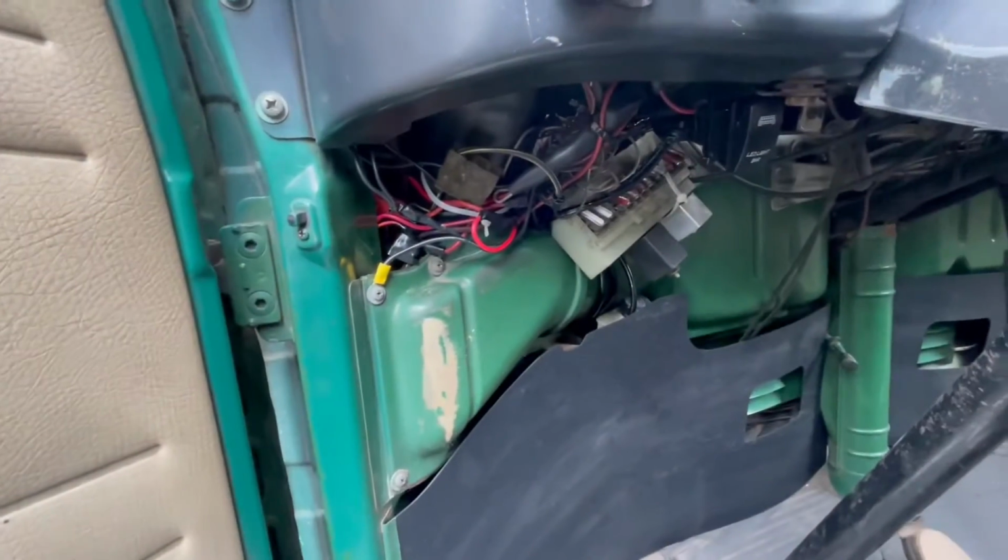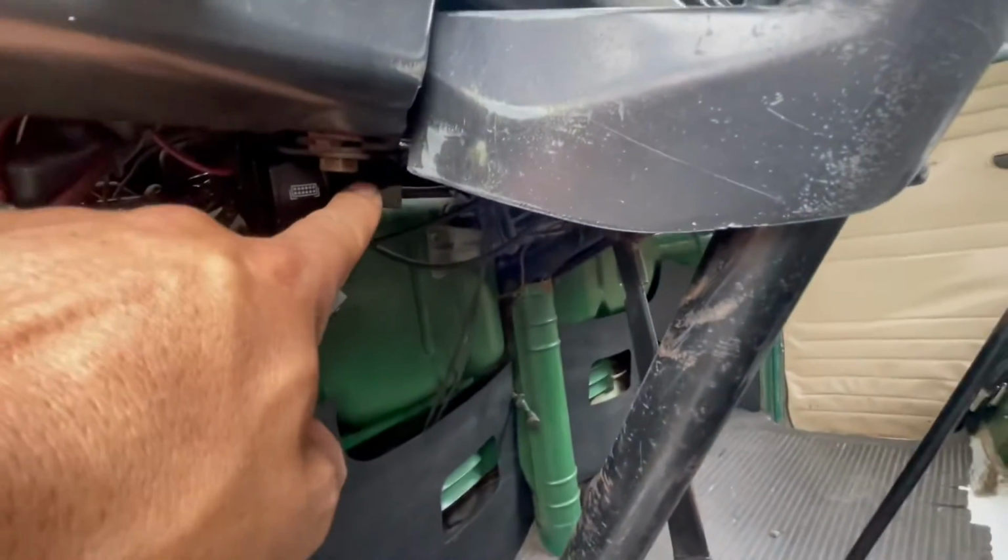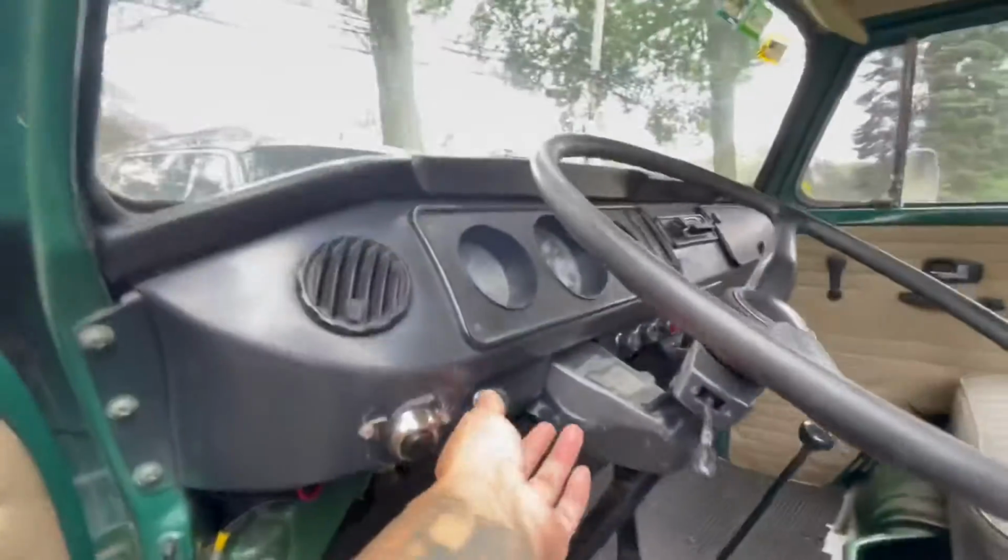So what I ended up doing was I added a relay. Wire here, you see the relay under there. And so now I have lights.